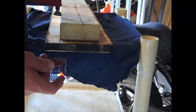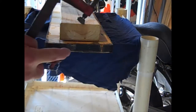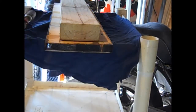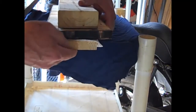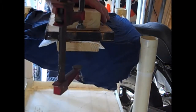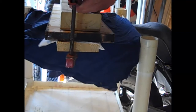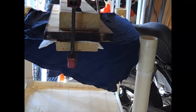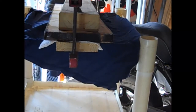And you don't want to just put it on there, because then you'll have a big indentation from this little old deal here, and it'll make an indentation into your wood. So you don't want that. So you want to put another little piece of wood under there. What I'll do is I'm going to put a paper towel over this piece of wood so that I don't mess my finish up on my finished piece of wood. And then I'm going to slip this over here and I'm going to tighten it up on that piece of scrap wood versus the finish. Alright.